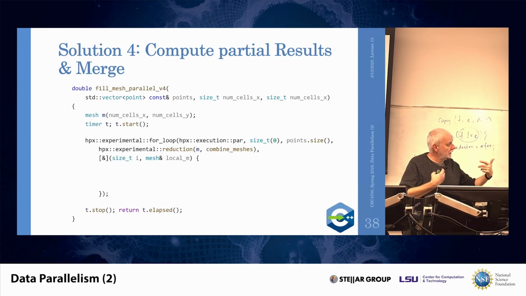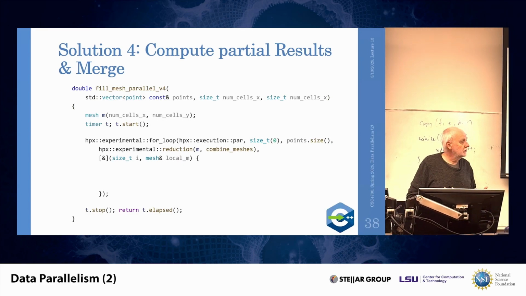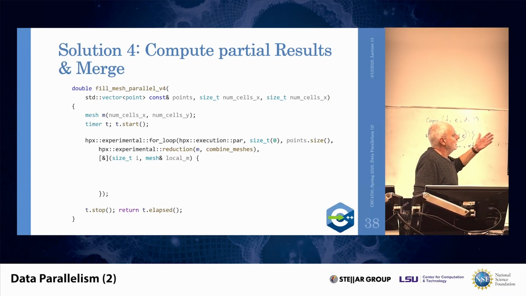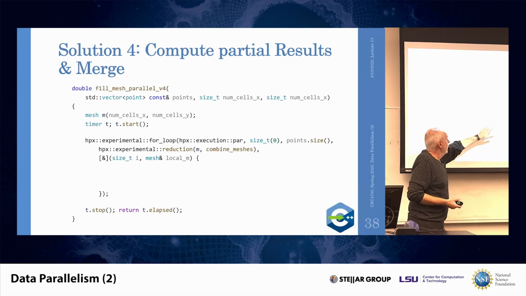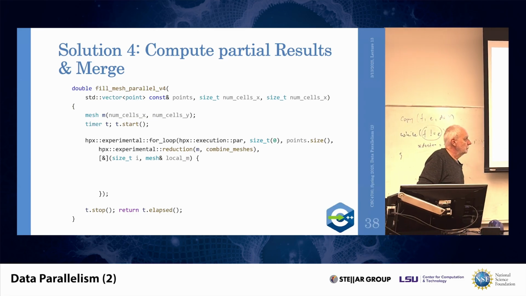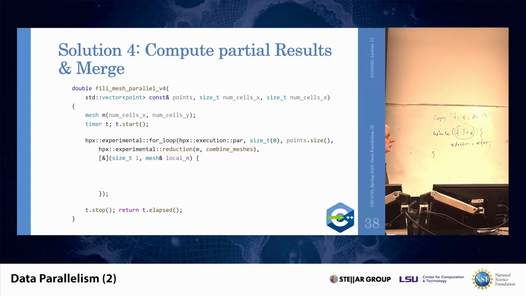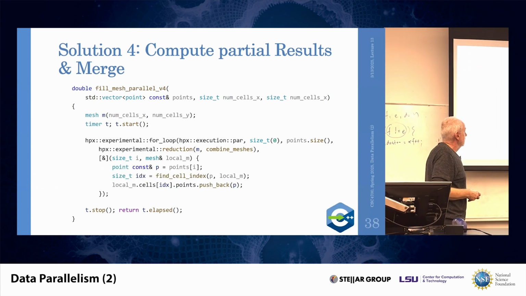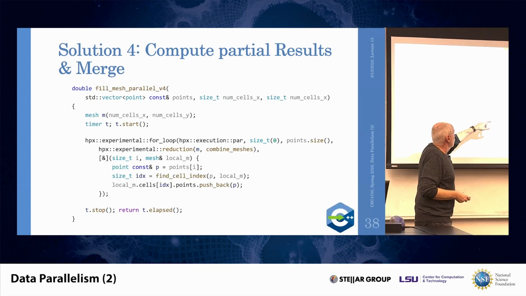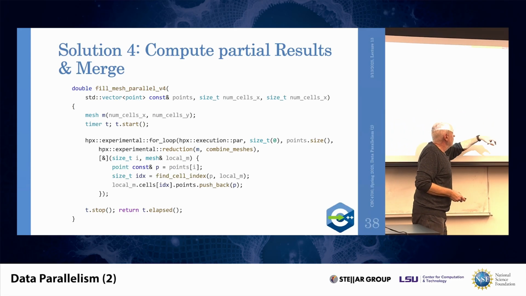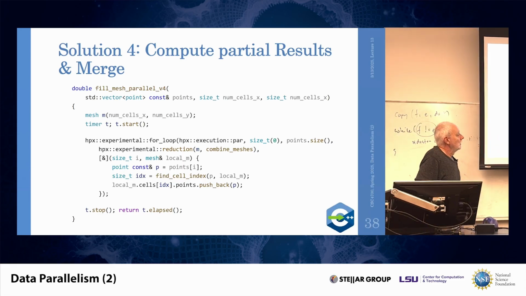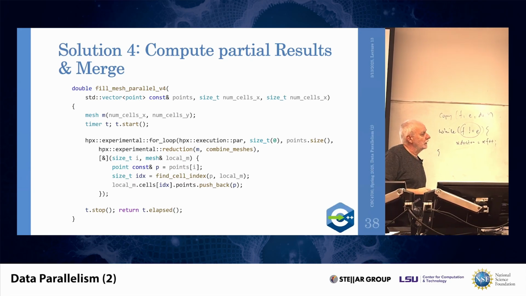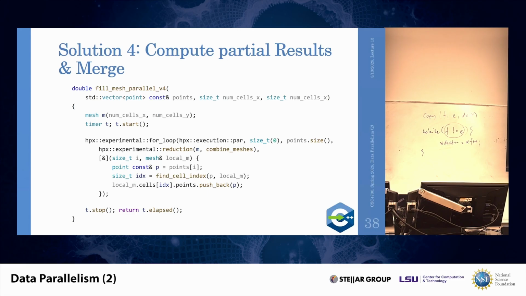So it will duplicate the mesh, triplicate the mesh underneath, will create as many meshes as you need in terms of cores, and will invoke the body on a thread local version of the mesh, which avoids for us to have to deal with multi-threading issues. So the code is absolutely the same as we had before. The for loop, when you give it a reduction, will invoke that combine meshes function in the end, which will combine all the meshes which we have filled while executing over our points.